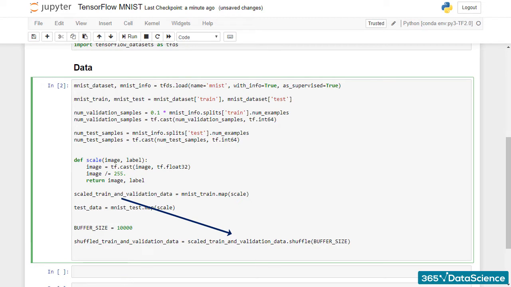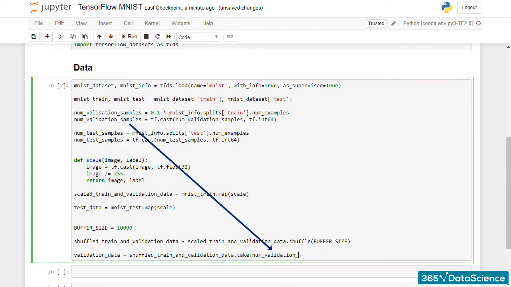Once we have scaled and shuffled the data, we can proceed to actually extracting the train and validation datasets. Our validation data will be equal to 10% of the training set, which we have already calculated and stored in num validation samples. We can use the method take to extract that many samples. So validation data equals shuffle train and validation data take number of validation samples.